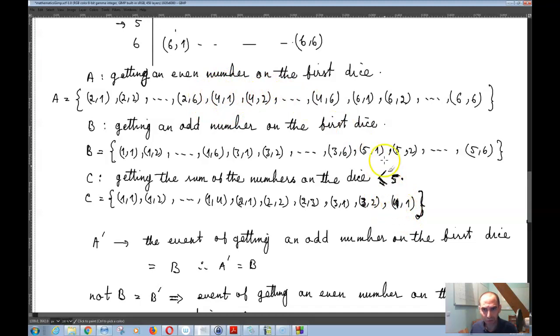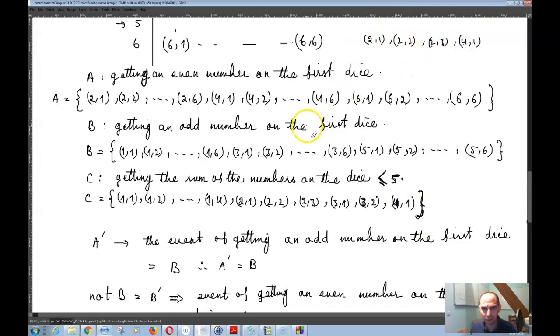So the only important parts are 2,1, 2,2, 2,3, and 4,1.